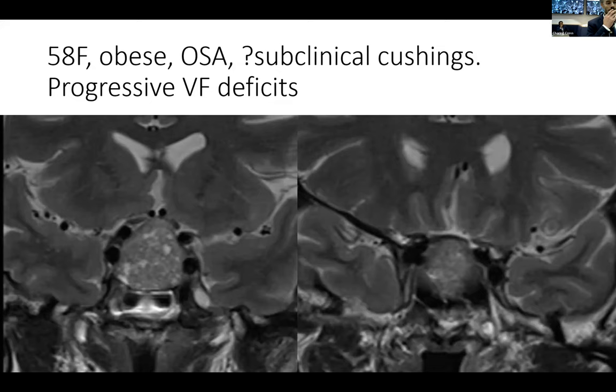However, when you have to insert a flow diverting stent, then rather like a cardiac stent, you have a risk of stent blockage. And that risk is really quite high in the early post-procedural period. So dual antiplatelets for 6 months is the standard protocol in most institutions, and single agent for 2 years.